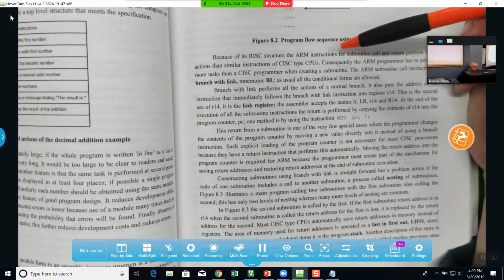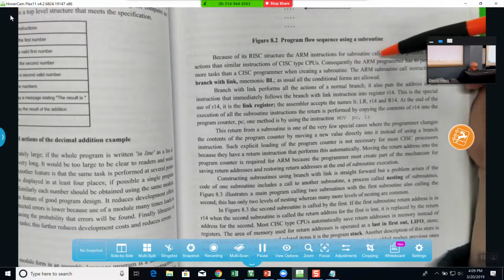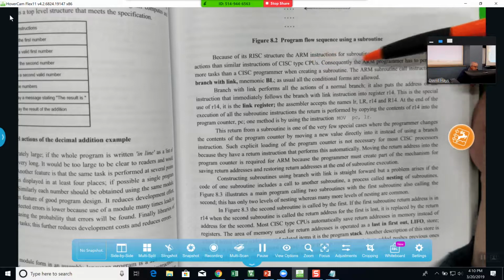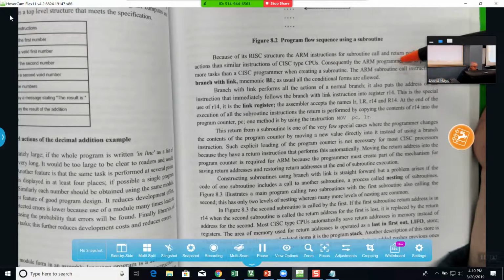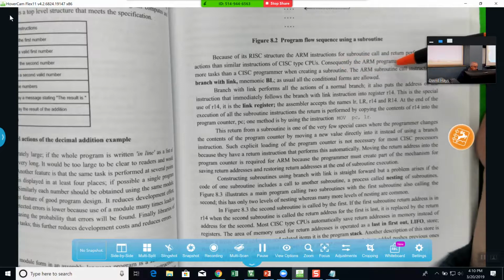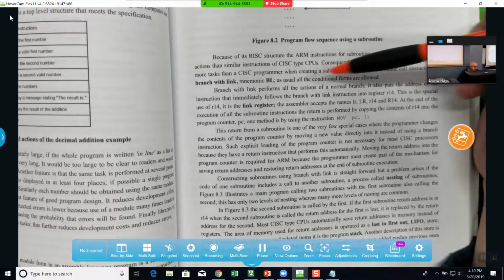Because if it's a RISC structure, the ARM instructions for subroutine call and return perform fewer actions than similar instructions of CISC type CPUs. Consequently, the ARM program has to perform more tasks than a CISC program when creating a subroutine. The ARM subroutine call instruction is branch with link, mnemonic BL.